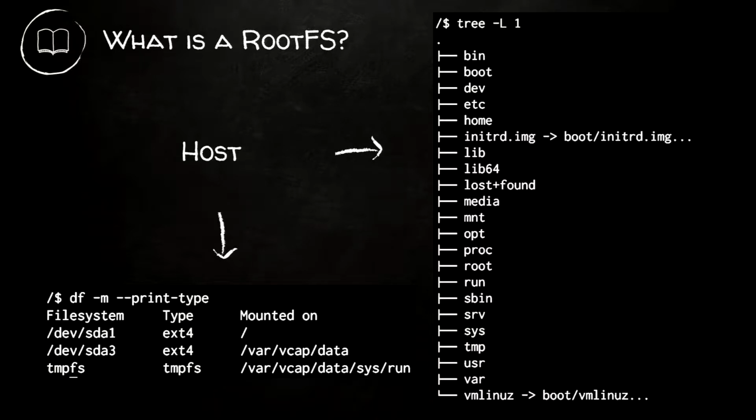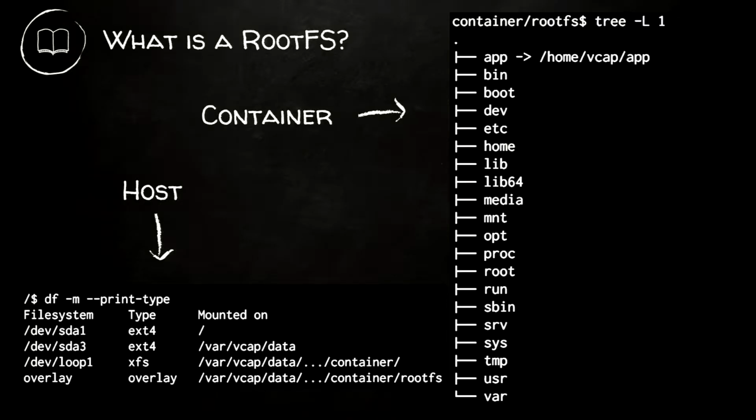This one looks very similar, but here is the directory structure inside the default root file system for containers on CF. This default option is built upon a version of Ubuntu. So the standard rootfs directory structure is pretty much the same as the one we saw previously. You can see that there is an app directory, which is symlinked to the container's, not the root's, home directory. This directory will hold the application code to be run inside the container. When the app runs, the system directories it uses, so proc, bin, etc., are those within its own root file system, not the host root file system. But of course, the host root file system will keep track of various processes as well.